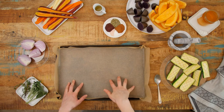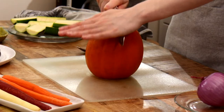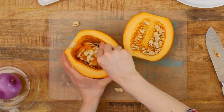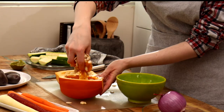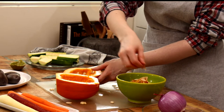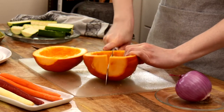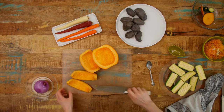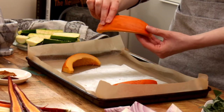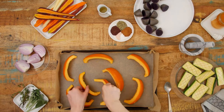Next, I'm placing the rest of the veggies in this parchment-lined pan. I'll start with the pumpkin. With a little elbow grease, cut down the middle and then remove the seeds. This process always reminds me of childhood — it's kind of comforting. Once your pumpkin is deseeded, cut each half into four wedges like this. I like to place the wedges with the skin facing the edge of the roasting pan to ensure it caramelizes to perfection.